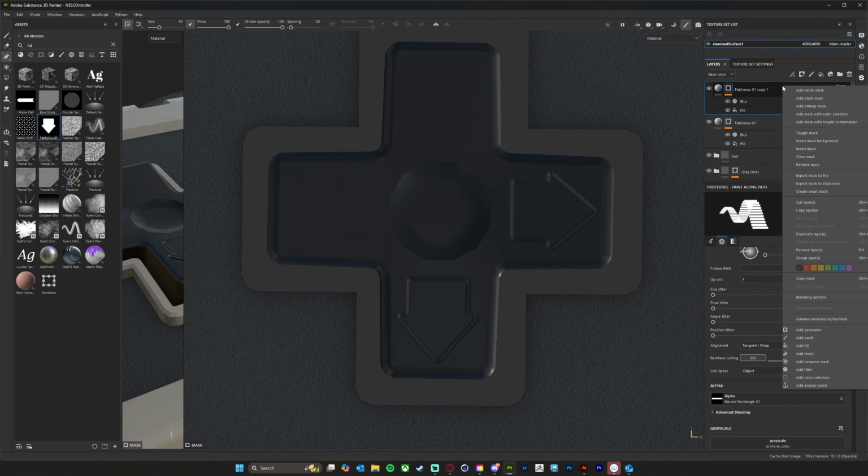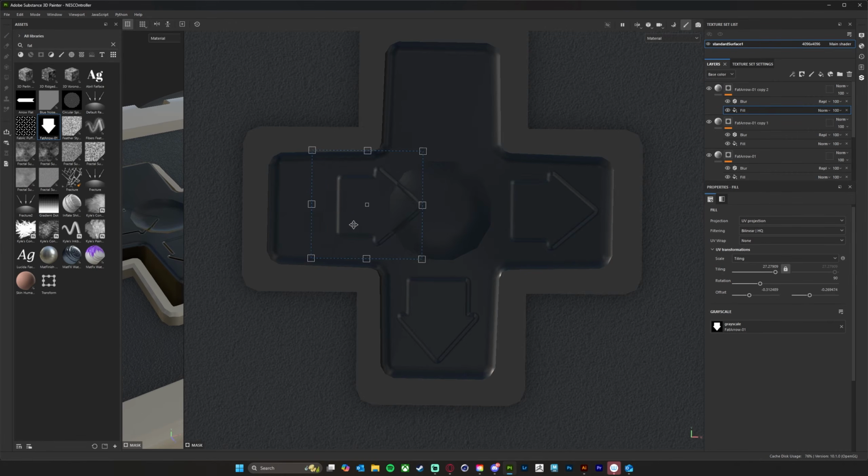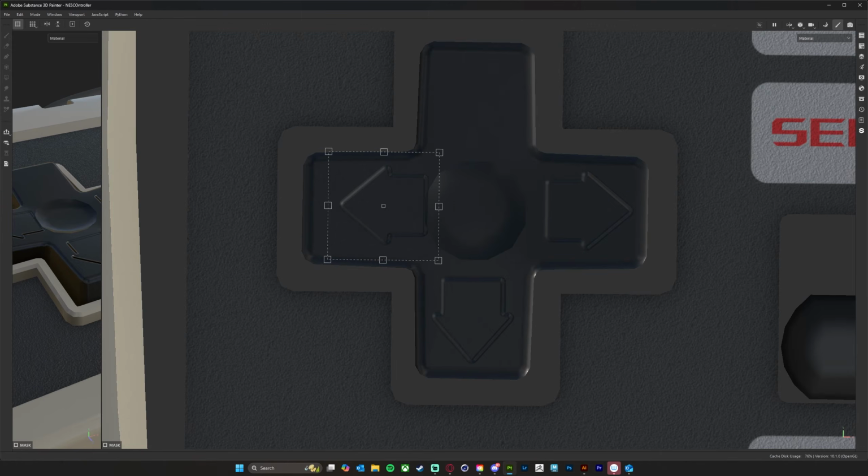And we'll duplicate again. And then for this one, we probably need to add 180 degrees to that, so it goes all the way around. So that's going to be 270. Right? So then that flips it around like that.